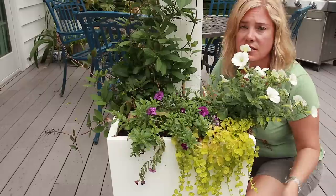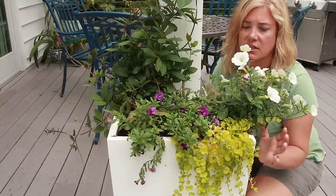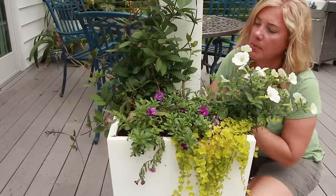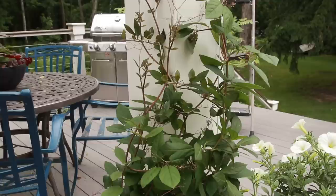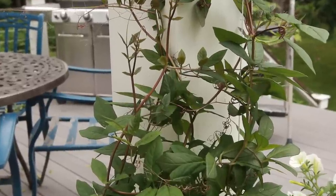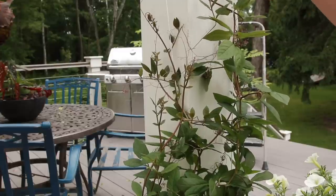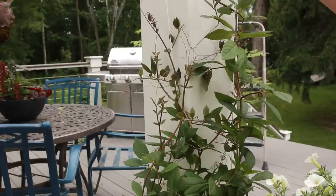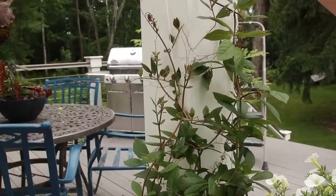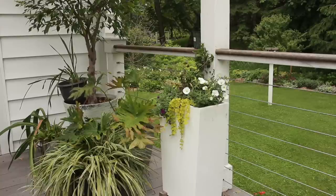I have a lot of hope for this, but I don't have a lot of luck with Superbells especially in a mixed container, because they need quite different conditions than the Supertunia does. Then we've got more creeping jenny for that bright pop, and over here I've got a cup and saucer vine that I grew from seed — these are quite big vines and I'm hoping it will grow all the way up onto the pergola. I guide the vines up using little white nylon strings tied from a stake in the pot up to the top of the post.